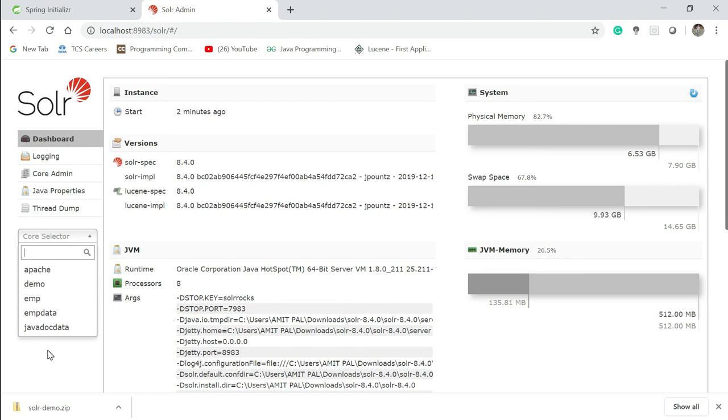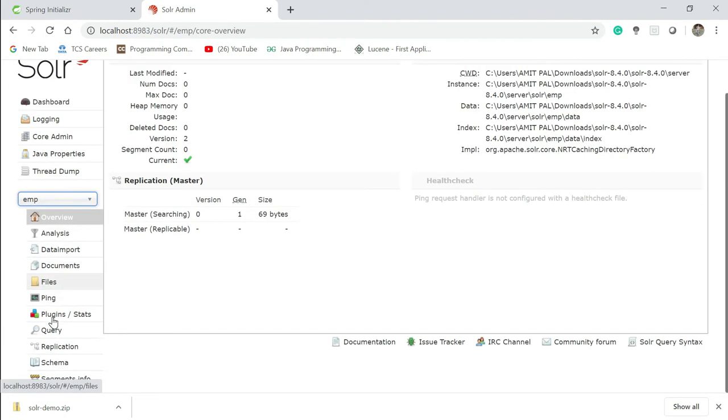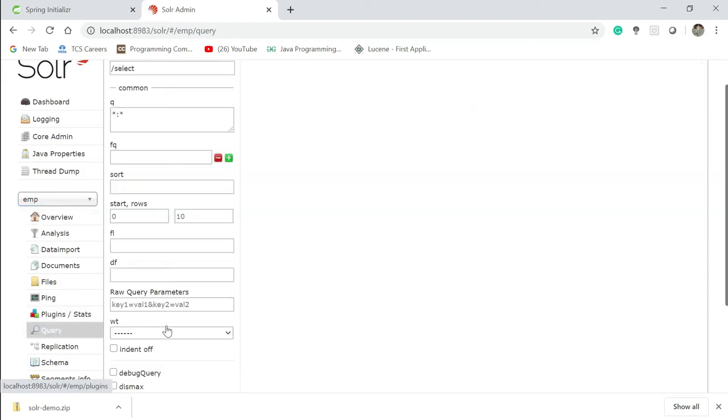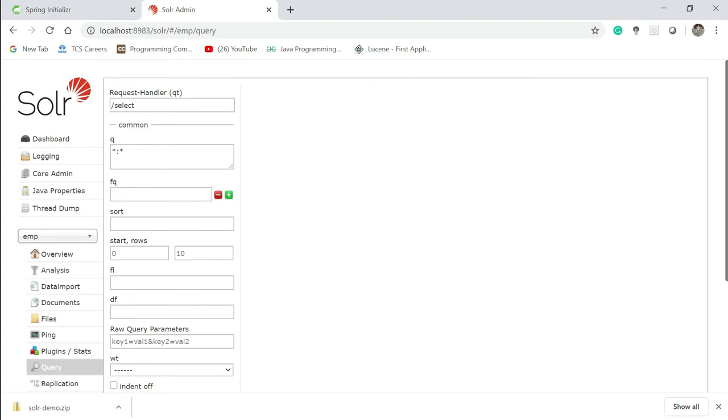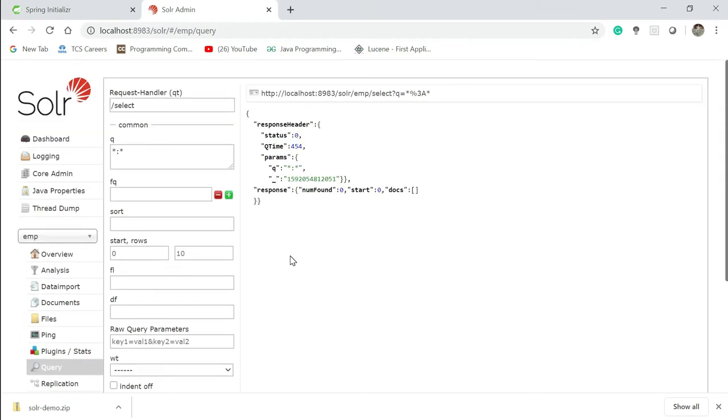Now we can insert data in the Apache Solr repository. Currently we don't have any data in this repository.